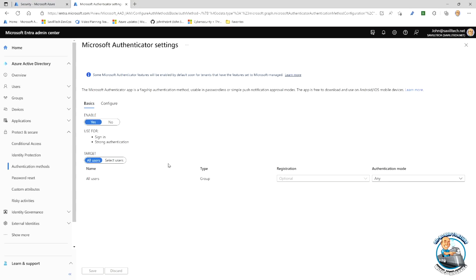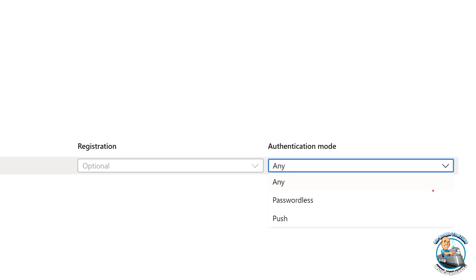Now for each of those user groups, I do have options. Right now I've got it set to any, so I can use it in both the push mode, i.e., hey, something's happening, do you want to accept this from an MFA? And I can use it for passwordless. I could change that, so maybe I can only use it for push, or maybe I can only use it for passwordless. But right now, I can use it for either one of those.